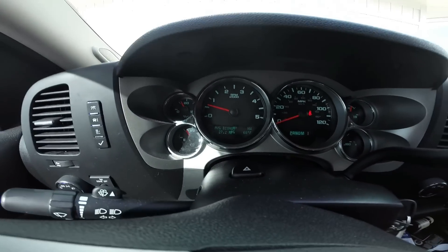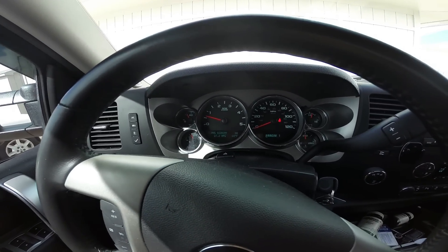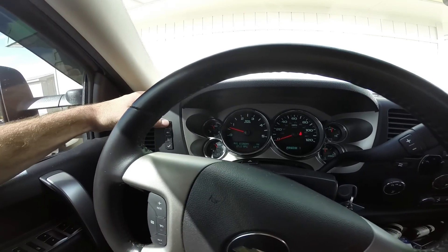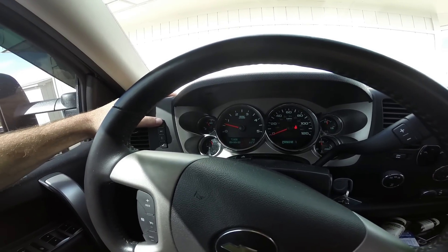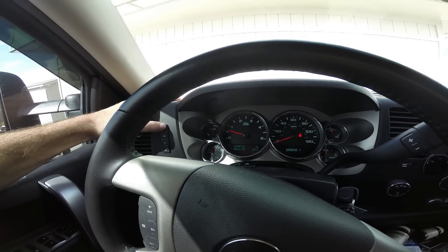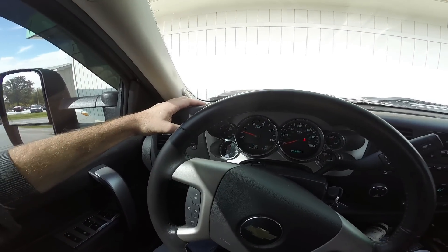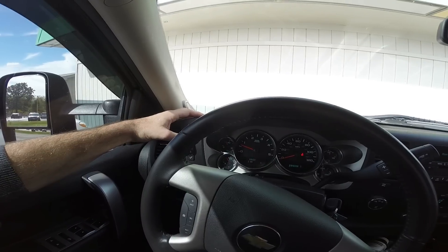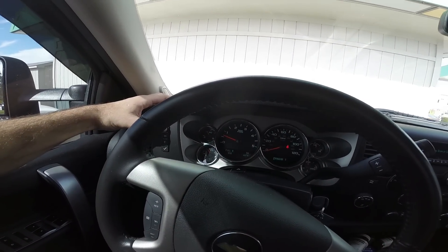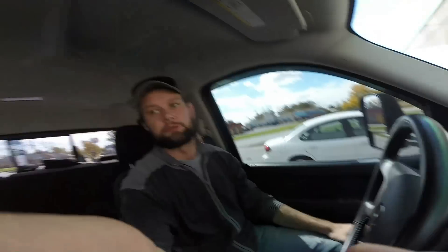Here's the average miles per gallon I've been getting with this pickup. Hopefully it zooms in — 27.2 miles per gallon is what I've been getting. Used 26 gallons so far on this particular tank. The odometer reads 50,218. This trip shows 473 miles on this tank, and as you can still see, we're just over a quarter of a tank of fuel with 318 miles remaining.